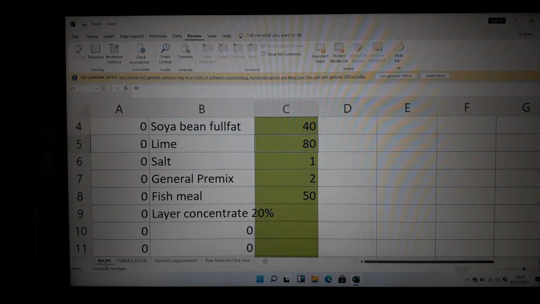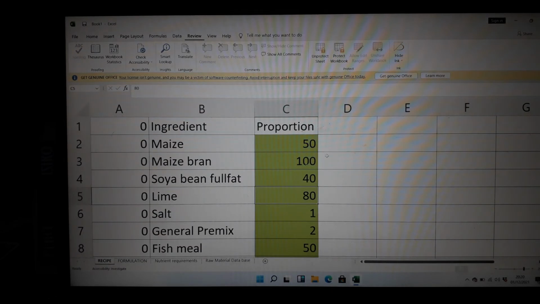I come here, and the farmer tells me they have that tendency, because in a layer we don't always add soya. Maybe they add soya somehow, not much. So maybe a layer farmer is saying, I just use the concentrate.